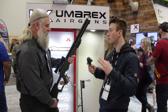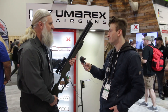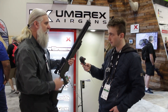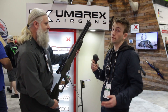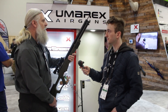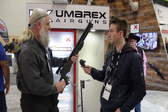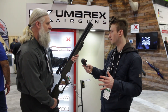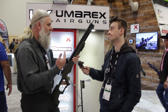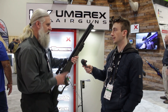So this is a big game hunting tool? Yes. Of course the obstacle here is legality, because in some places it's not legal. But in the US there are nine states where you can use a pneumatic air bow to harvest game. It's also fun just for shooting. There are a lot of folks who love archery but have a shoulder injury and can't use a bow anymore, so this is something great for them. Shots per fill — about 30 shots. It's not regulated so you will have a tapering-off effect, but for a hunting situation you're not going to shoot 30 times — you're going to shoot once.